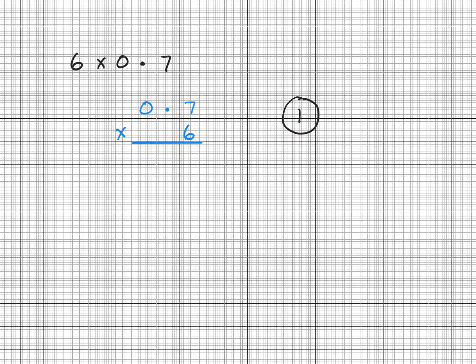And then I simply multiply out. So 6 multiplied by 7 is 42. So 4 and my 2. And then 6 multiplied by 0 is 0, and I've got to add my 4, so it is 4. I know I have one decimal place, so my decimal would normally be here, so that whole number is 42 point some decimals, but there's no decimal there at the moment, so that's my 0.0, and I'm going to move one decimal place to the left, so I'm going to insert my decimal point over here, and the answer therefore is 4.2.